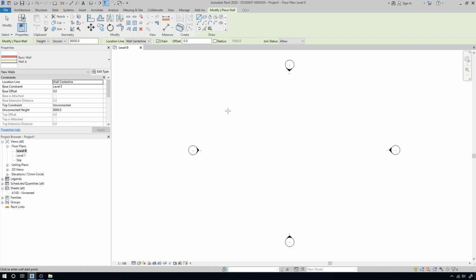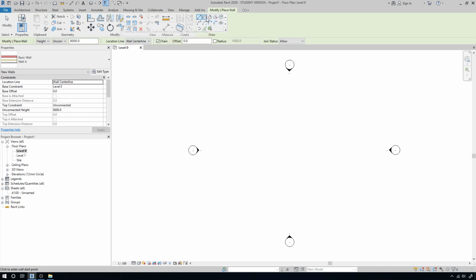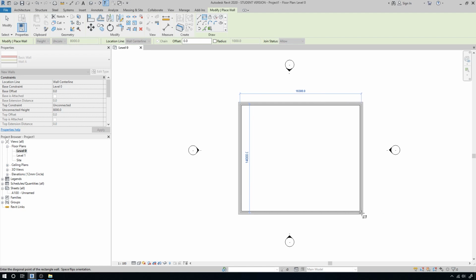So how I go about doing that, here you have this small panel that gives you different options. If you want to draw radiuses, if you want to draw different shaped walls, or be very specific with your polygon. So as standard, I'd go to the rectangle tool and I'll simply click once and just move my cursor to wherever I want to be.